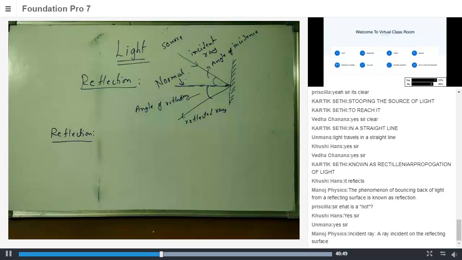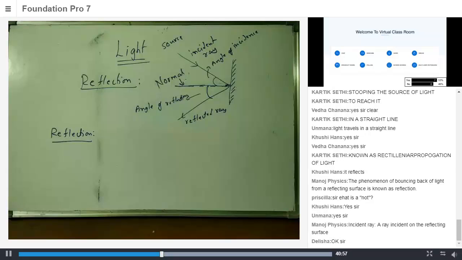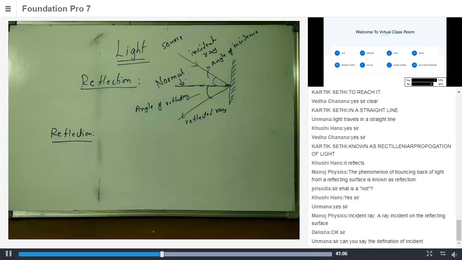So if that is incident ray, how can we define a reflected ray? First we don't know what is incident. Oh, you don't know what is incident. So incident is, how do I explain? I should become an English teacher now. Karthik, please help me. Sir, a ray that is reflected by its own. Sir, incident means the same meaning which we use in English. Yes, it's the same meaning, but can we have a different word for incident?